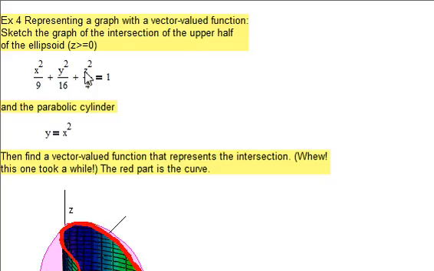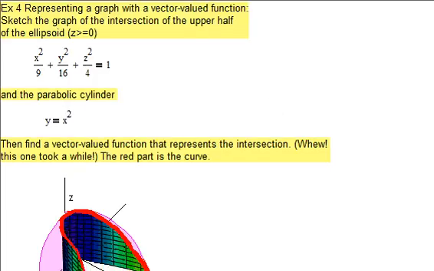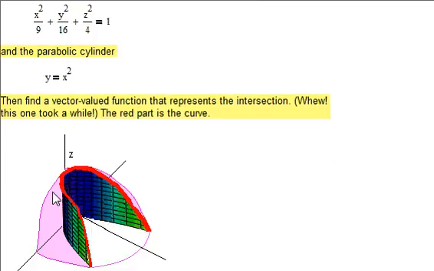So the upper half of it would just be, if I solved this for z, the equation of the upper half of it. Unfortunately, my graphing software won't do a very good job of graphing that one, so I had to draw it by hand. But in the parabolic cylinder, I have a piece of that one drawn here. Y equals x squared with the z-axis like this. Here's y equals x squared in the xy plane, but then it keeps going up.